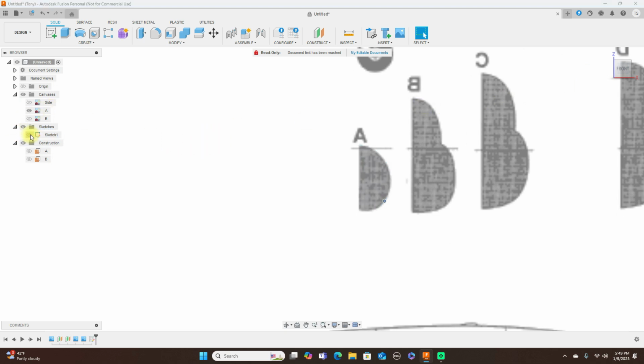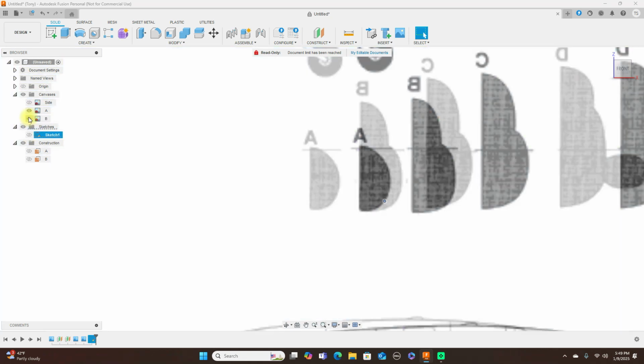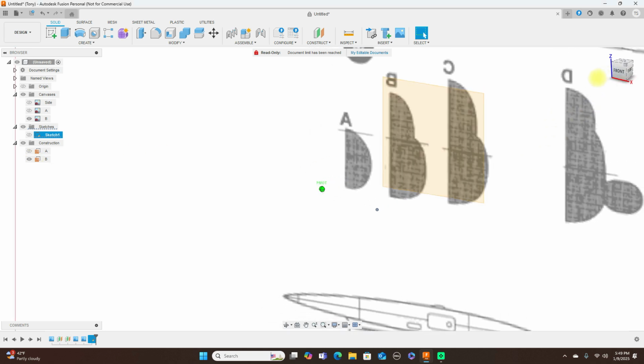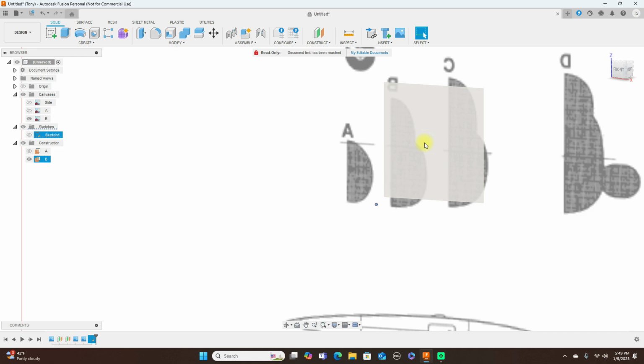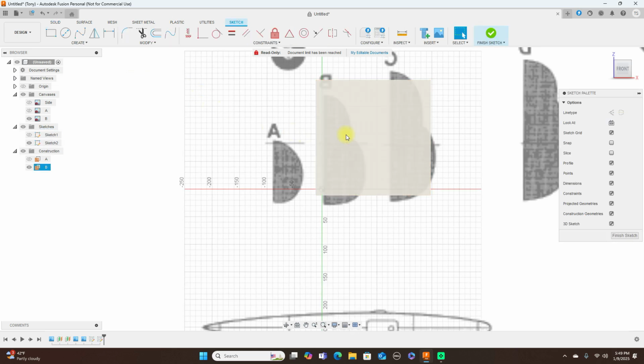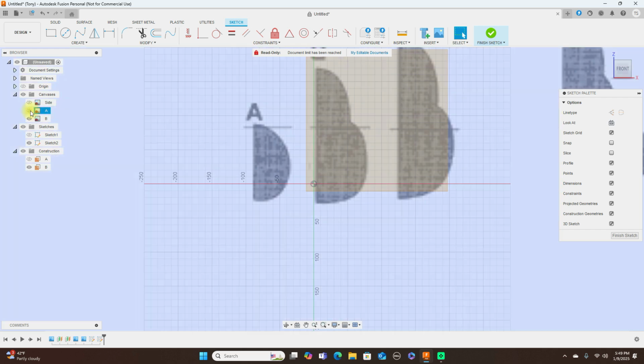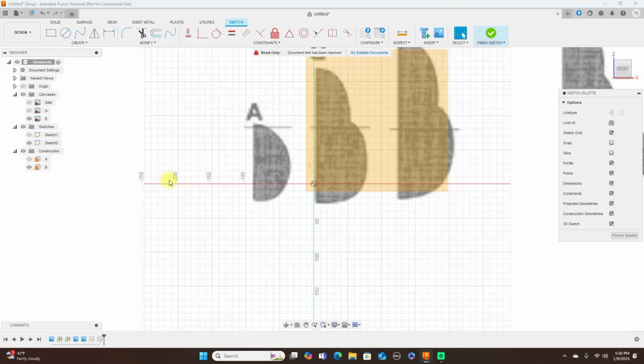I'm going to turn that sketch off, turn B on, turn A off, and turn this construction plane on. Now, I want to create a sketch on this plane here. And we're on this plane here. Okay, and again, you're going to use that line command.